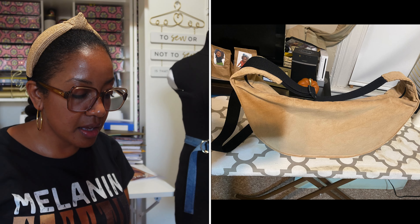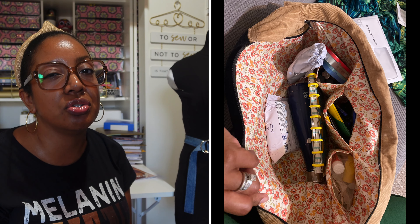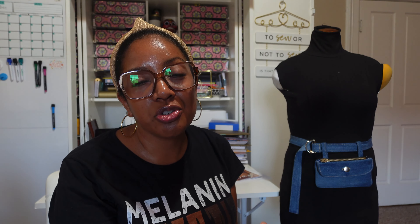The instructions were really easy to follow. The one thing that tripped me up had nothing to do with the pattern — it was more to do with me sewing tired. I totally skipped over the portion of the instructions where it said to leave an opening in the lining so I could turn the bag right side out. So I had the lining on one side and the main fabric on the other, both wrong sides out, with no hole to turn it. It was a silly mistake but easy to fix — I opened up the seam in the lining, turned it right side out, and stitched it back closed.